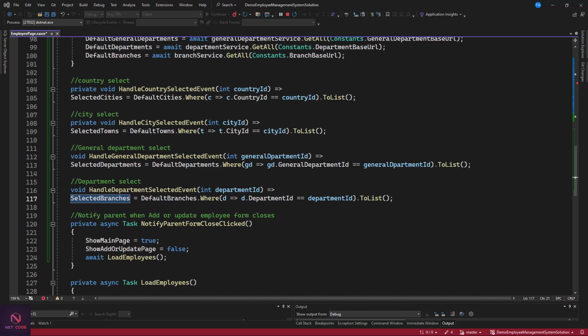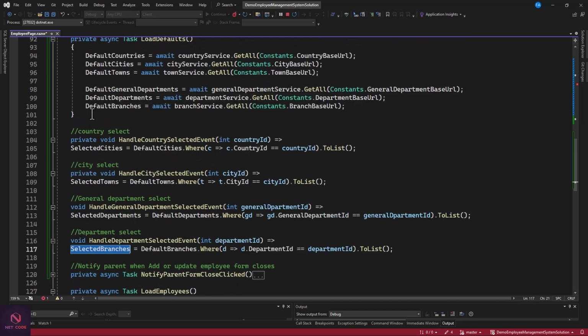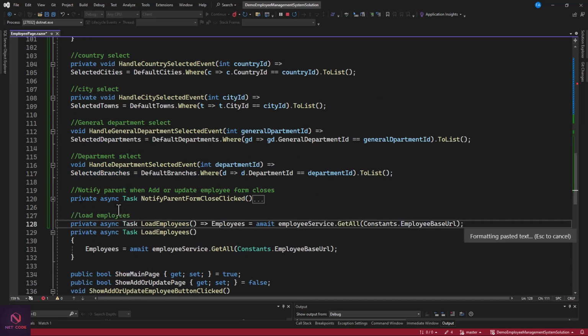We call this method when the page loads. And also we want to load this employee separately, because when the user decides to add a new one and clicks on close form, we want to load this. You don't want to put it in the load default, so that anytime the user closes the form, all this will be loaded. No, we want the application to be fast enough and smart as we are, right? So we want to separate this, so we can call only this method anytime that we want.